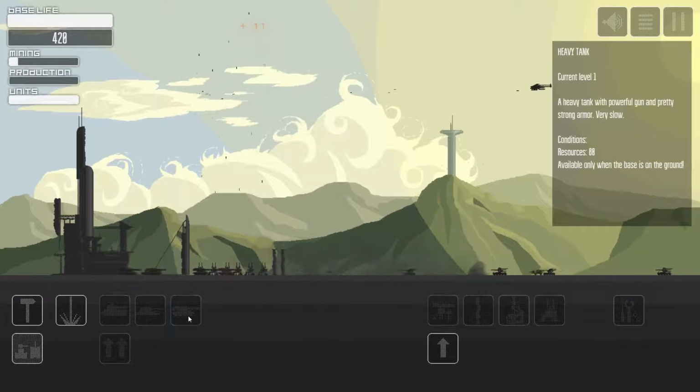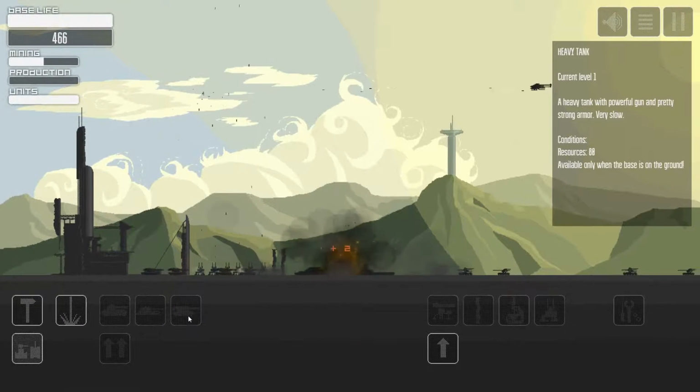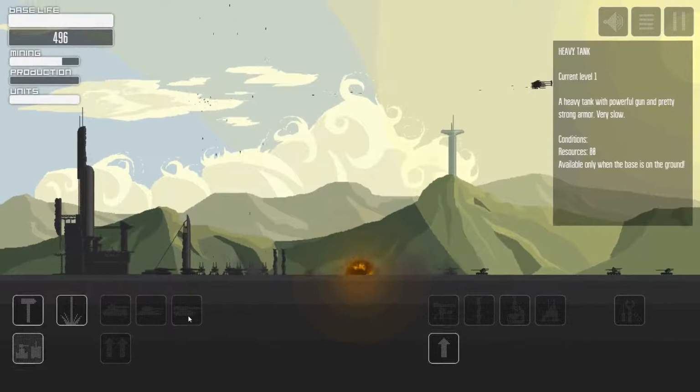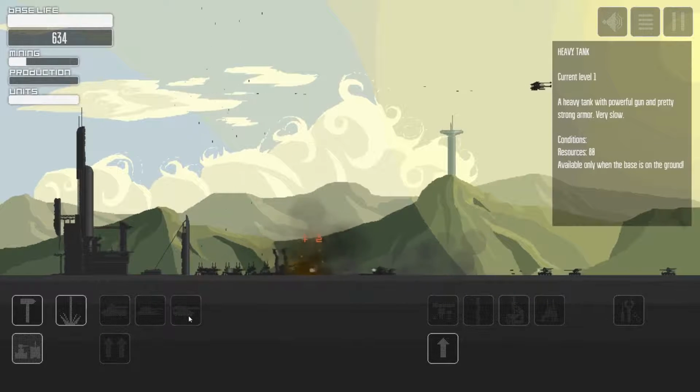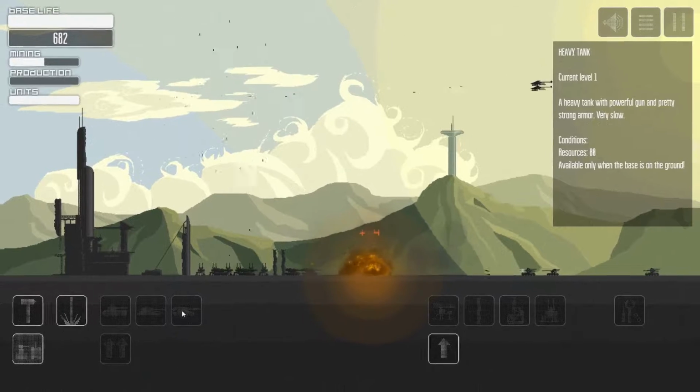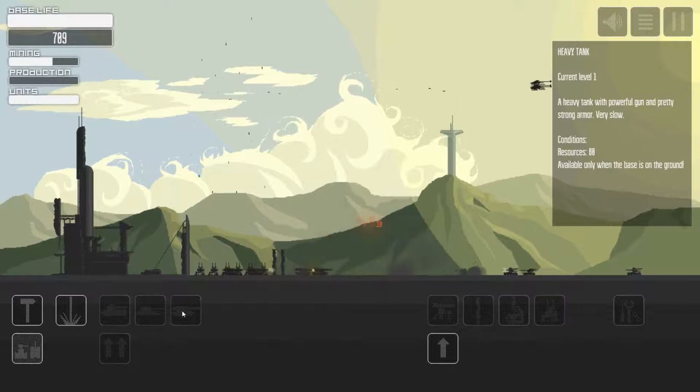There we go. Our anti-air is protected. We got heavy tanks coming to blow up all their tanks. Looking good. Wow, and this is level 1. That's just level 1. But I think we're winning, because all of our stuff seems to be bigger and stronger than theirs, which seems to work well.